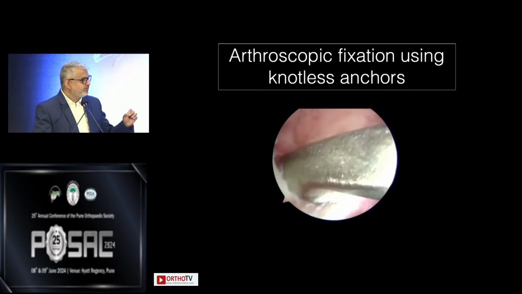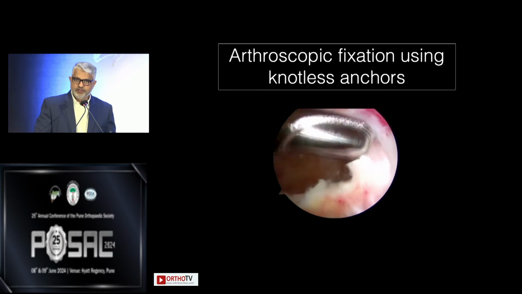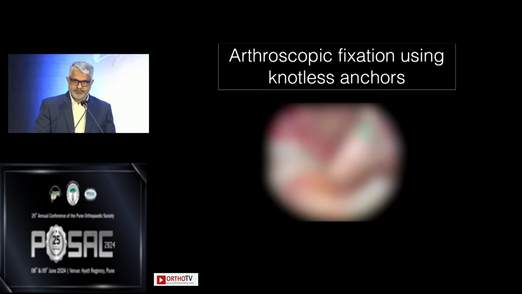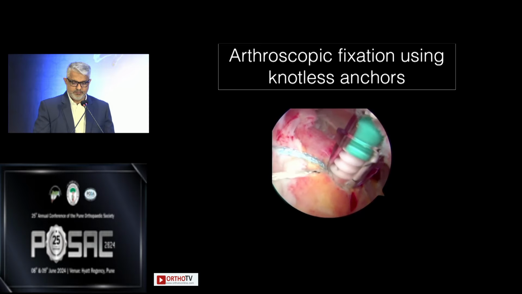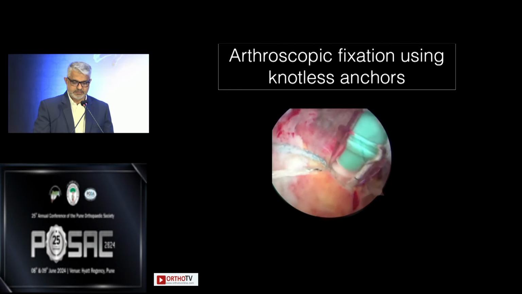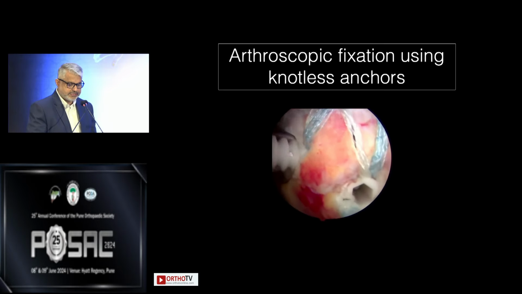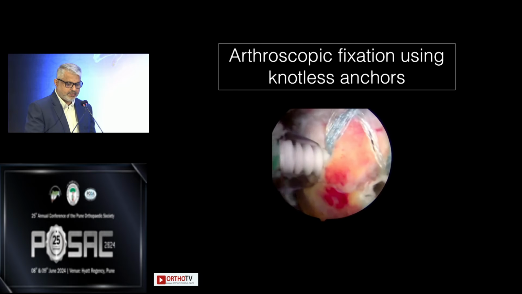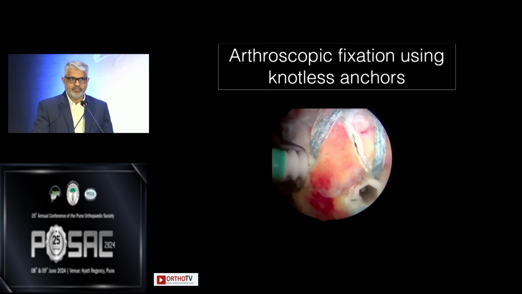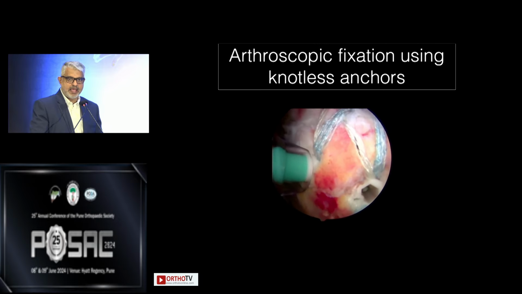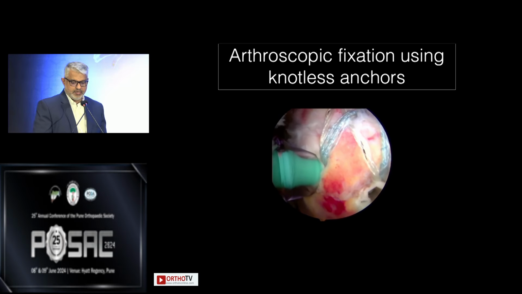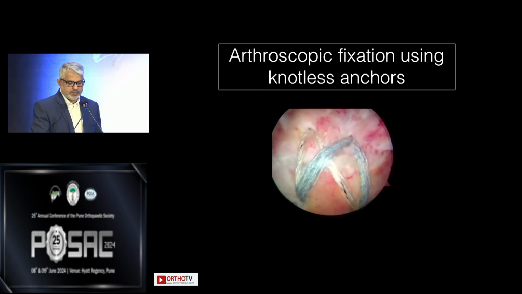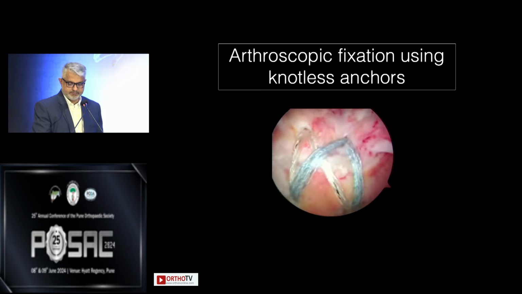So what is to be emphasized here is that you will stick to trauma principles. Just because you have a scope in hand, that does not mean that you're not going to use your trauma principles. And that's the kind of device fixation you will have. So 2 medial row anchors, 2 lateral row anchors, an all tape fixation gives you an absolute secure fixation. And again, like I mentioned earlier, you can get the patient to mobilize ASAP.